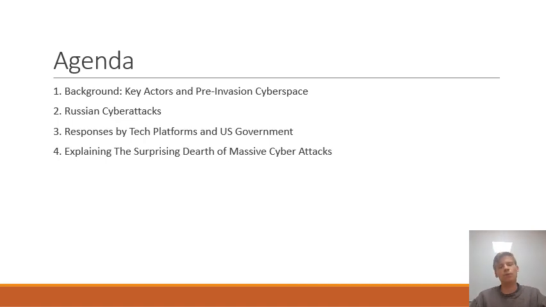So, what have we learned? We talked about background. You understand now who some of the key actors are, so that when you're reading the news about these things, you'll know who they're talking about. You understand 6 different categories of Russian cyber attack, and at least one specific example for each one. You understand some of the more conventional responses to this from companies like ESET and Google, and a very innovative approach that Microsoft is taking in this area.